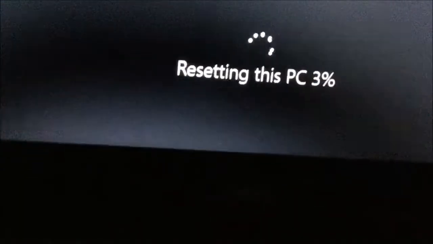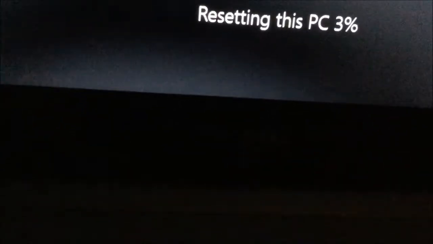So after it says we're almost done, like 90%, or about 70, because sometimes it jumps really fast, like from 20 to 40, I'm going to post the picture I took of the resetting, well, not this resetting screen, but the other.